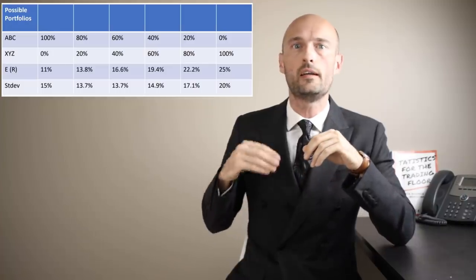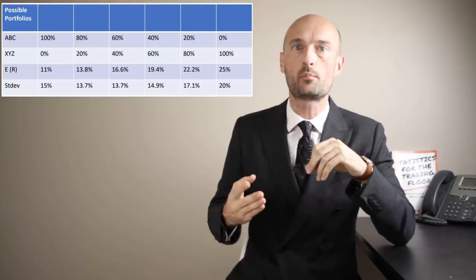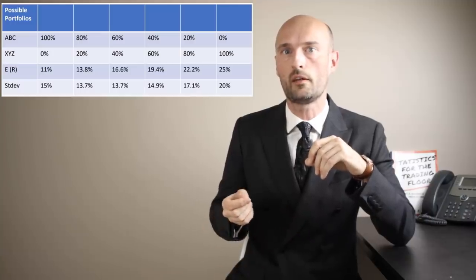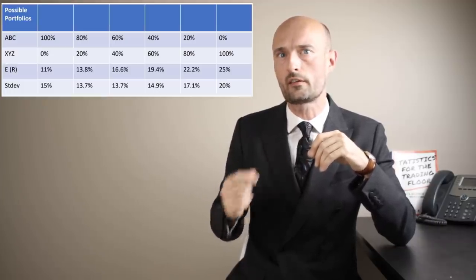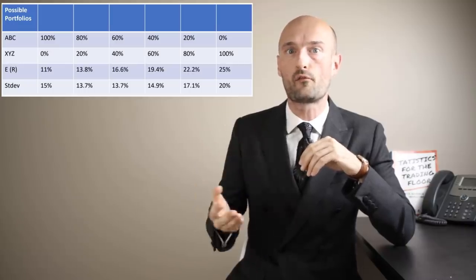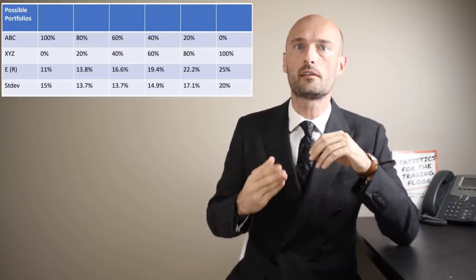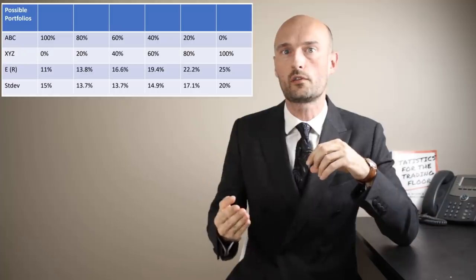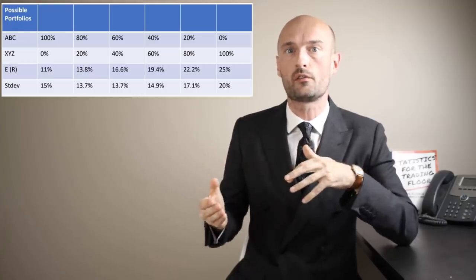And so as you can see in the table, for each portfolio there's a different expected return and risk as measured by standard deviation. Now the interesting thing though, is that we have two portfolios there that are showing the same standard deviation or risk. If you have 80% ABC and 20% XYZ, that is the same standard deviation as 60% ABC and 40% XYZ. Now that might at first seem uninteresting, but the second portfolio has a higher expected return of 16.6% compared to 13.8% for the same level of risk. Now you'd obviously prefer to have the higher returning portfolio for the same amount of risk, any investor would. So what this tells us is that there are better and worse ways of weighting a portfolio. It also shows us that it's possible to reduce the risk of a portfolio through diversification without reducing the expected return.